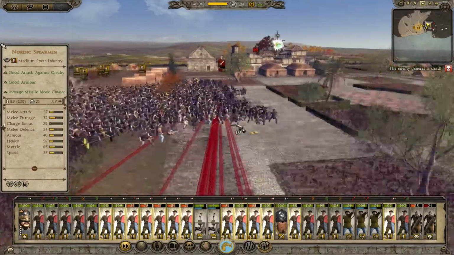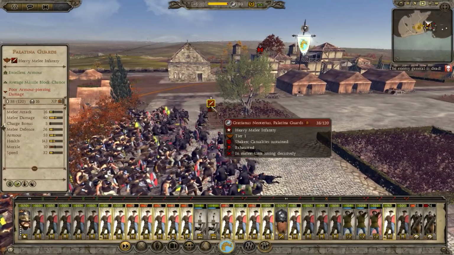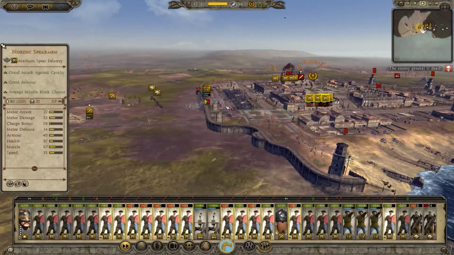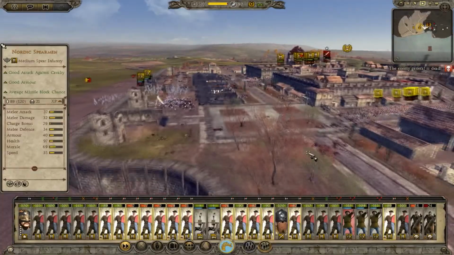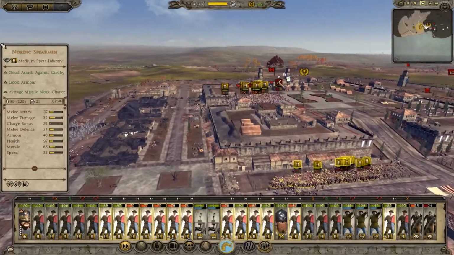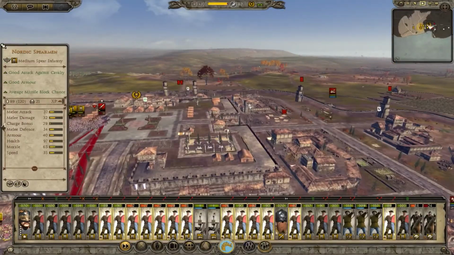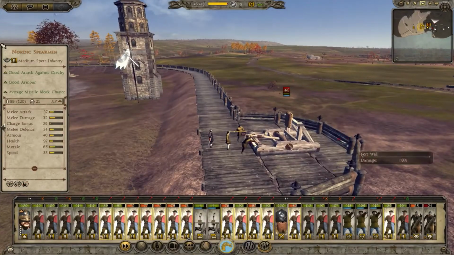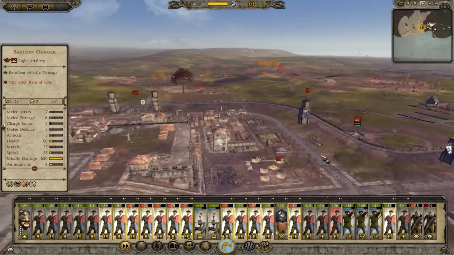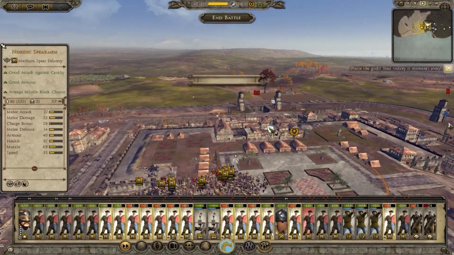Oh, their general died. But they're in the town center, so they're gonna fight to the last man, I think. But they should be going down soon enough. This tower keeps shooting my archers, and I couldn't care less actually. Oh, they're starting to waver a little bit. But yeah, their general's dead. They have some wool onagers here, but I'm not gonna do anything. They can't turn around. They can just shoot this way. Yeah, there you go. That should be the end of the battle.